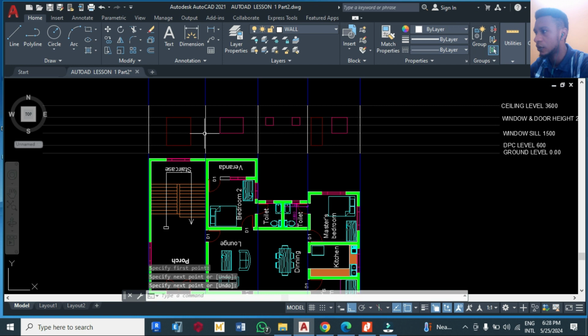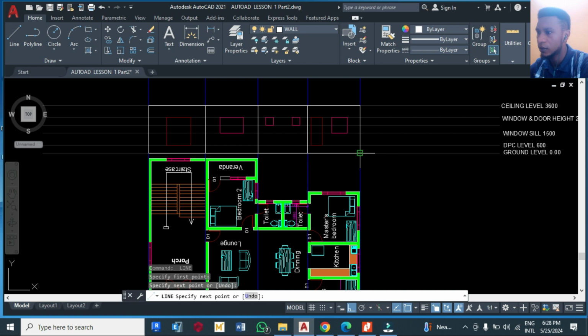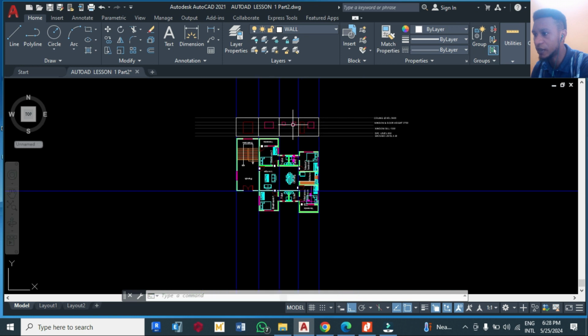Okay, so let me complete this, and at the same time let me do this. Okay, so we have the windows coming up. We are going to continue the editing, but at this point let's move to the next floor.